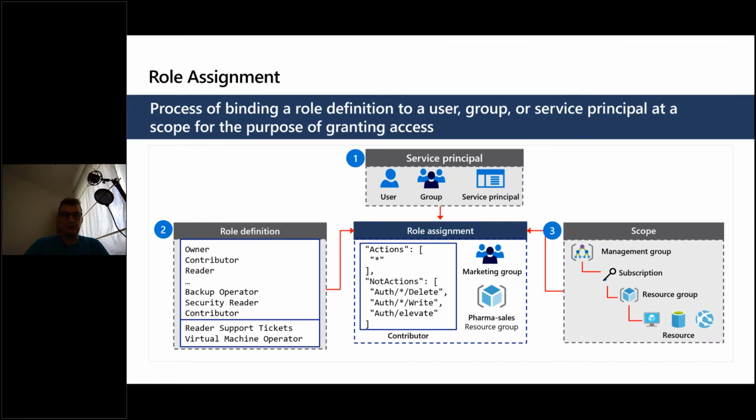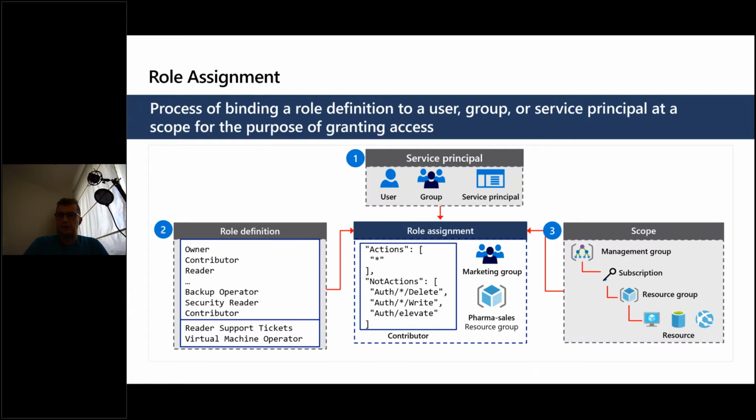The inheritance goes from the top to the bottom. In this example, you notice that we don't need to grant access to the entire subscription. We can just assign the role to a specific group, as well as at the individual resources. In Azure role-based access control, the resource inherits the role assignments from its parents.